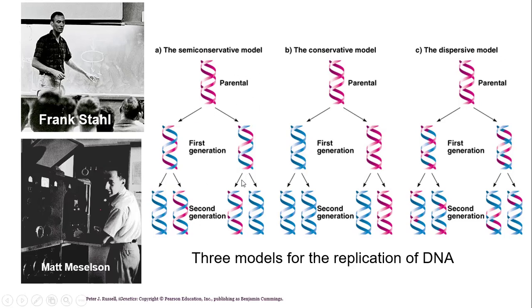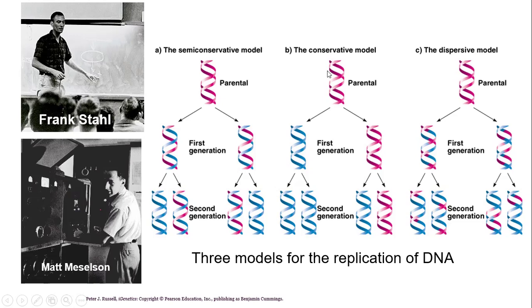The semi-conservative model describes a scenario where the daughter molecule will eventually have one whole strand of the parent molecule. That is why you can see the parent molecule is purple in color. But after the first generation, you can see there is a blue and a purple color. So this is the semi-conservative fashion that we're talking about. And then in the second generation, you can also see what has happened.